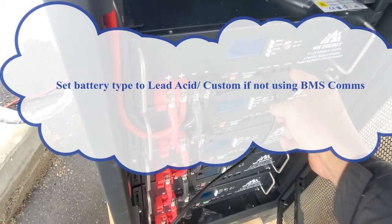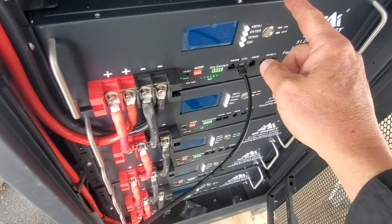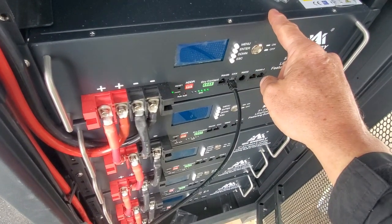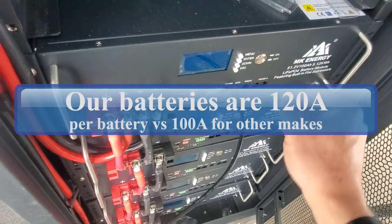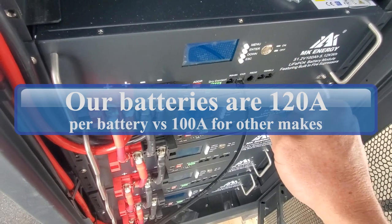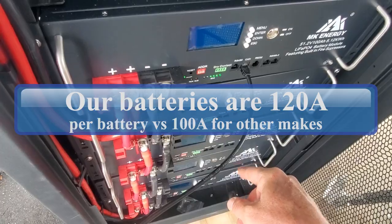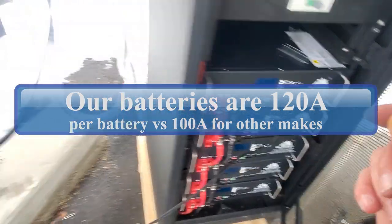Now, if we link these batteries all together, which we should do next, the inverter will know this battery is limited to 100 amps charging and discharging. Once we start plugging in more, it will start adding up. So it'll say the charge in amps can go out to 200 amps, and then the third one 300 amps, 400 amps, 500 amps, and so on.